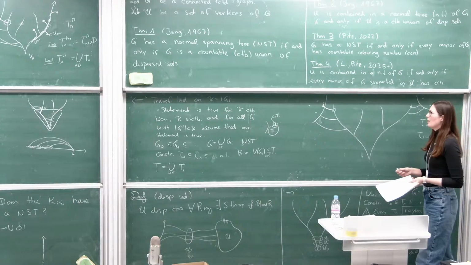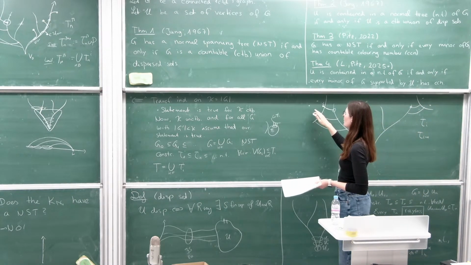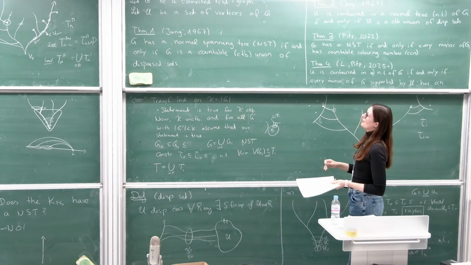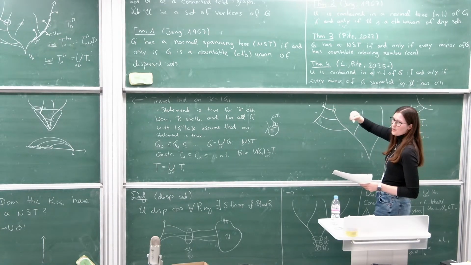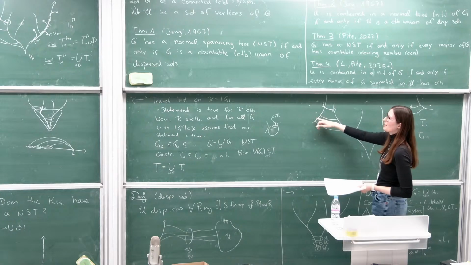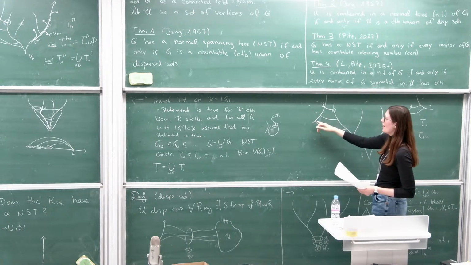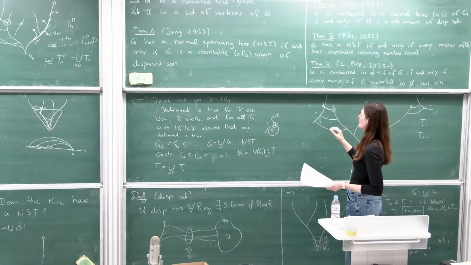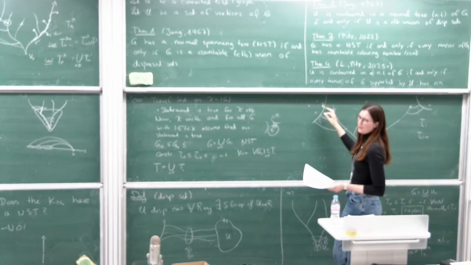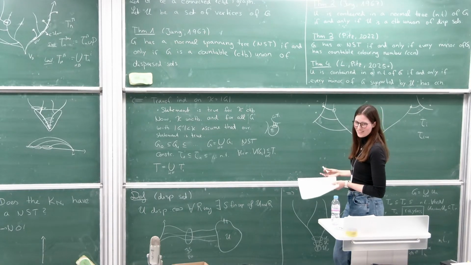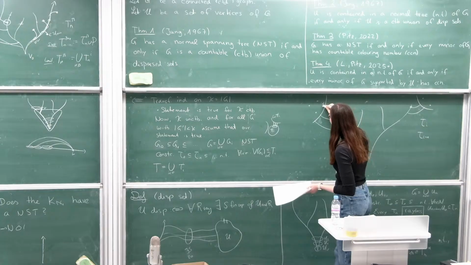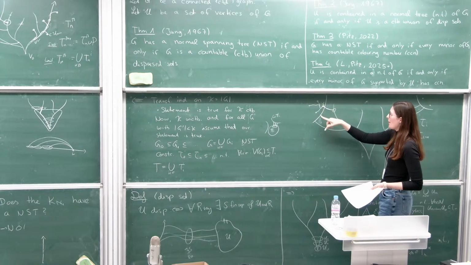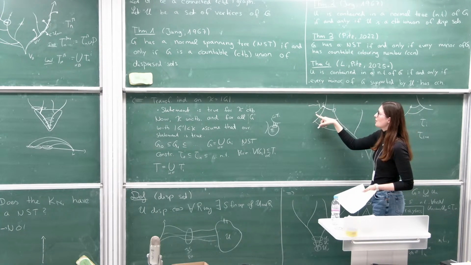And now we observe that, as I said before, our Gi's all have a normal spanning tree. So our normal spanning trees are a countable union of dispersed sets. So if I just take the intersection with any component, these are still a countable union of dispersed sets. So they still have a normal spanning tree. There's only one problem. Just having a normal spanning tree doesn't mean that this tree is still normal in our graph G. But I'm also going to skip this detail, and let's just say that we can find a normal tree in this component with this root here, that contains my favorite vertices here cofinally.